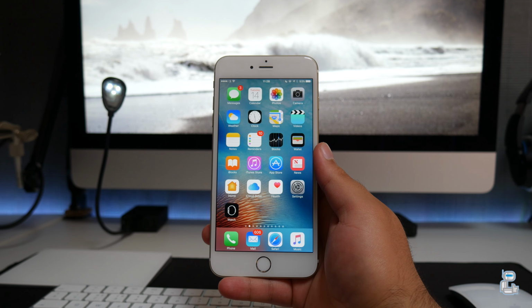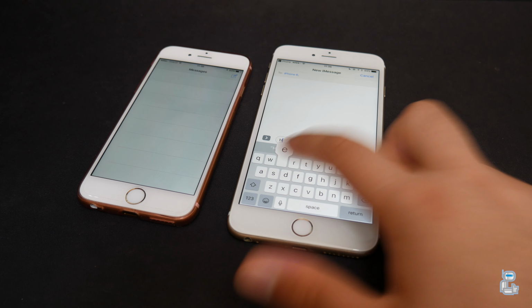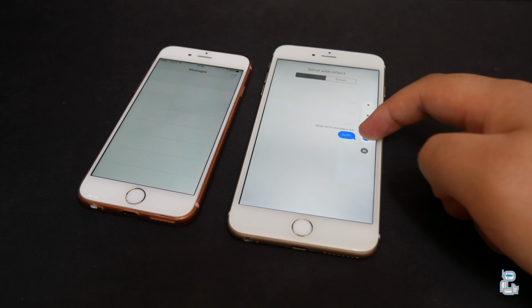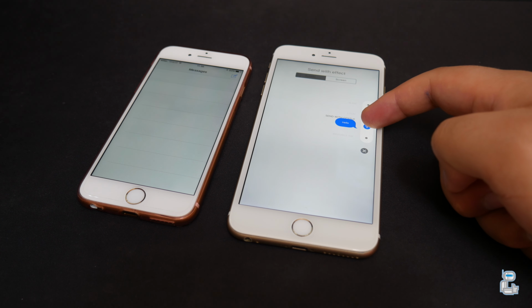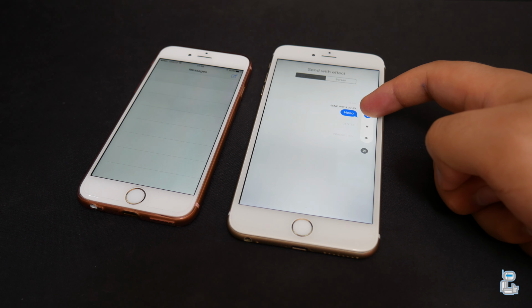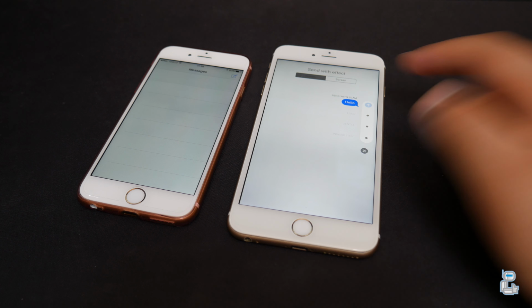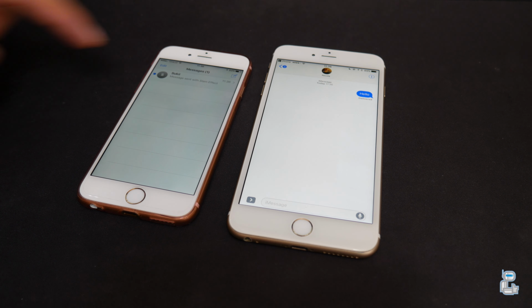The Messages app in iOS 10 has had a complete redesign. There are now different ways in which you can send your messages, and the first of these that I am showing you is with the actual speech bubble itself, and these can be used to emphasize what you are saying in context of your conversations.